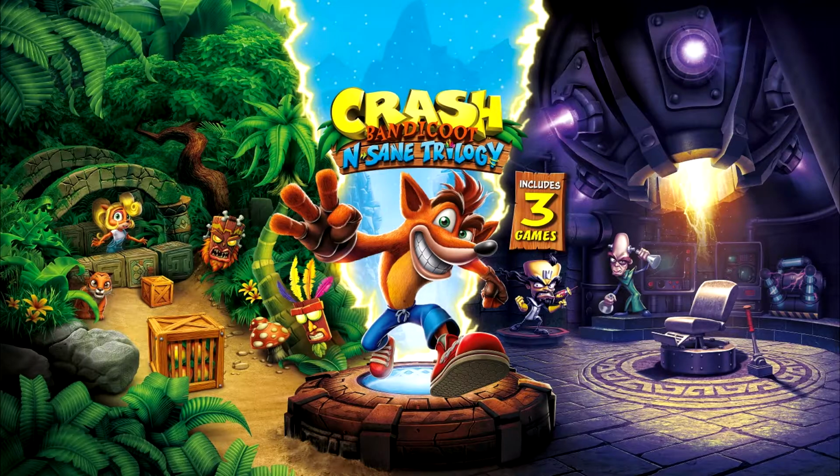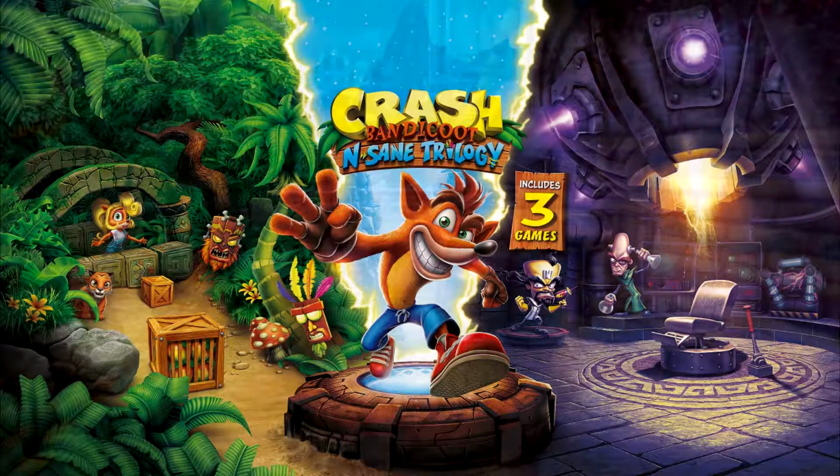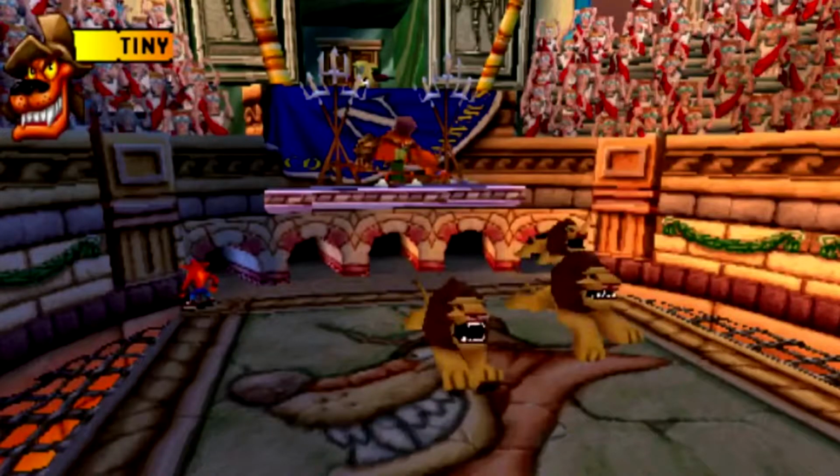So aside from those two little graphical hiccups, there's still more I'd like to discuss. In Crash Bandicoot 3 Warped, on the original version on the PlayStation 1, whenever you fought the first boss, Tiny Tiger, in the Roman Colosseum, there was a trick that you could do to avoid the lions. If you stood on the leftmost part of the map, the lions would completely pass by you.